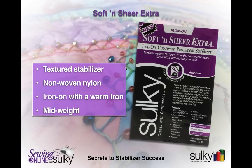A closer look at the cutaway stabilizers, and here you can see that icon up close, and it's quite indicative of what that icon means. Permanent stabilizers are permanent. They always stay with your fabric. You either have to cut them away, or in cases like the soft and sheer extra, when you fuse it on, it is a permanent stabilizer that is really going to stay with the fabric and the block for a very long time.